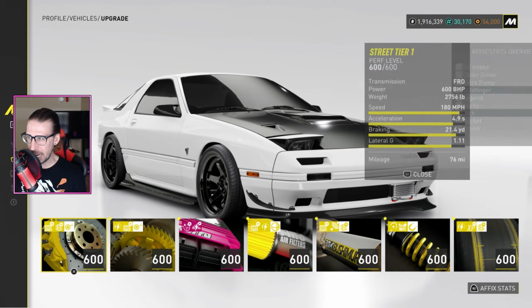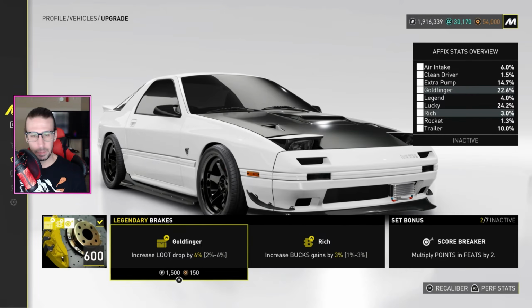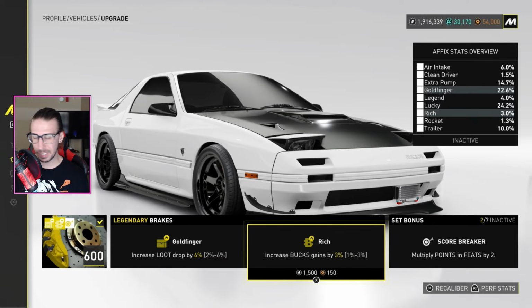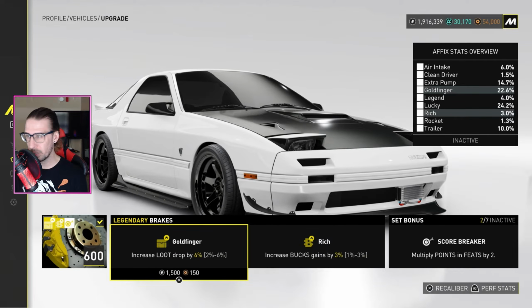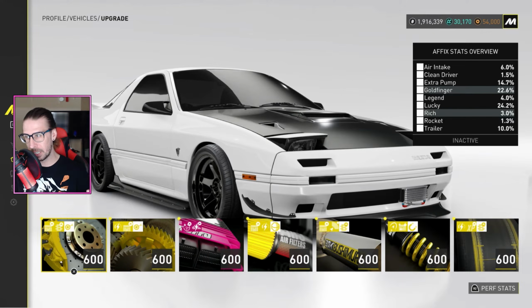You can check your stats, and you can re-roll them if you go into this menu. This is where the endgame of this comes into play. You can get more bucks, you can get set bonuses, you can increase your loot. So we're going to go over the best way to farm legendaries, and you can pretty much do whatever you want.